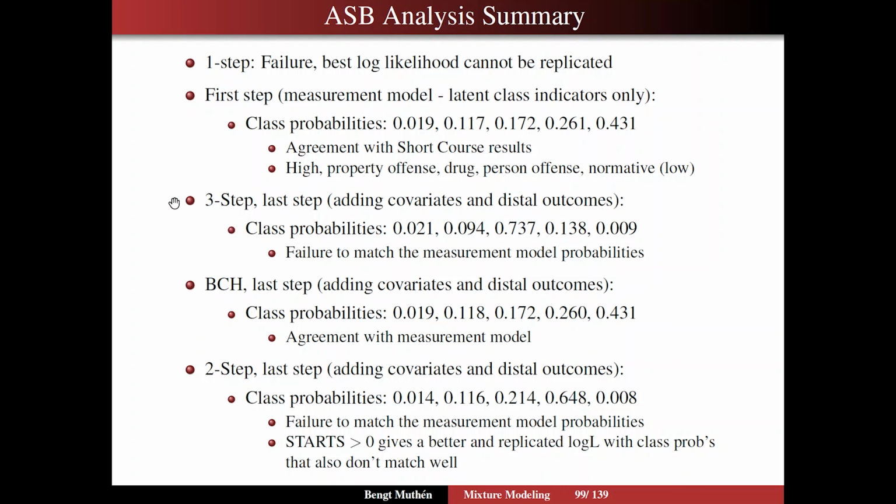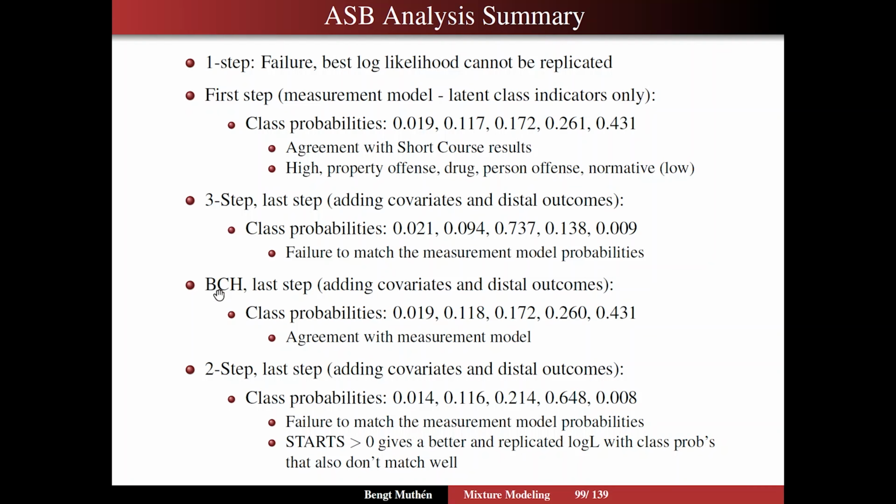Now if you take a 3-step approach, which I didn't show you the input for, but which you can now do, I'm sure, adding the covariates and distal outcomes, the last step class probabilities are like this, which is a complete failure to match the measurement model probabilities. The probability of 0.737, for instance, does not exist among the probabilities for the measurement model. So that's a complete failure.